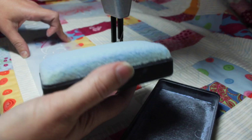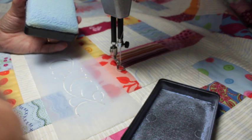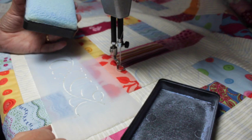The quilt pounce is just like an old duster from primary school, so it's filled with different coloured chalks. This one obviously is blue. You can also get them in pink and white as well. The white one's probably the best one because it will iron off, so you can just use a hot iron and the chalk will disappear. But in this case I tried the pink and I couldn't see it on the fabric, so I've decided to go with the blue one.